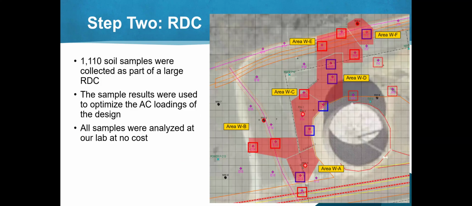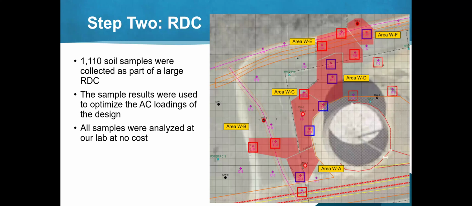Now, this is a case study. And this particular site was in Texas, for what it's worth. I don't know that we'll say much else about it, but if you look to your right, you can see a big circular thing there. That's an oil storage tank. So this was not a minor release. The red lines that you'll see in this picture and in some other pictures are pipelines.